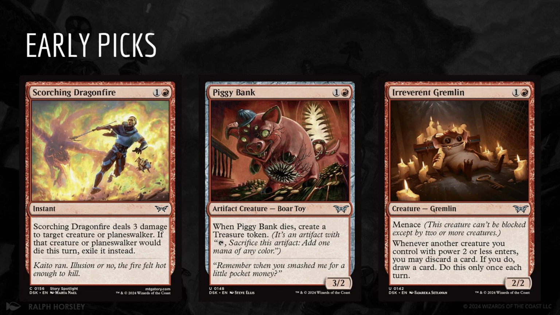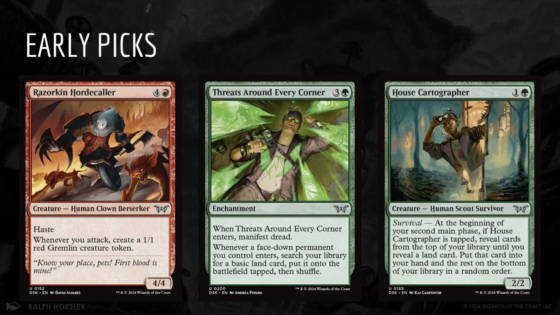2 mana, deal 3, and then if the creature dies, it's exiled, which is especially relevant in this set with Delirium. Piggy Bank is 2 mana for a 3/2 artifact creature that dies into a Treasure token. And Irreverent Gremlin is 2 mana for a 2/2 menace. Whenever another creature you control with power 2 or less enters, you get to rummage. We also have Razorkin Hordecaller, the 5 mana 4/4 haste that makes a 1/1 every time it attacks.